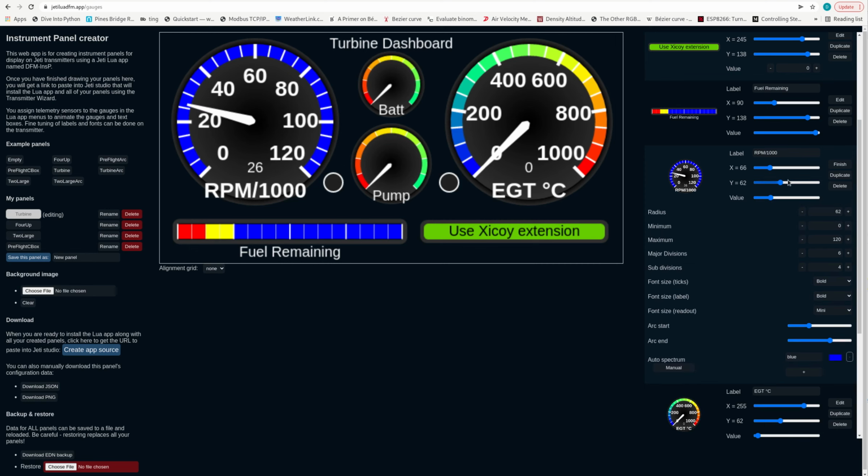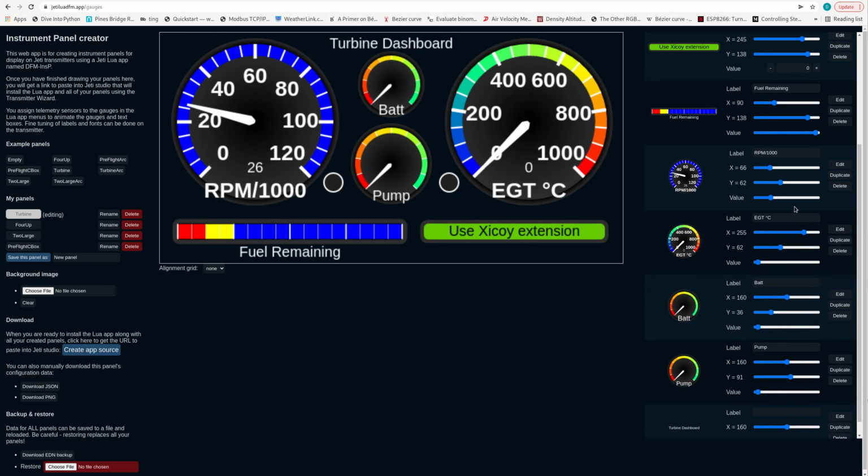And then if I open up the edit window, you'll see I can edit things like the minimum and maximum of the gauge, the radius of the gauge, the various font sizes. And right now, the font sizes you'll probably recognize if you've worked with the Jeti transmitter, especially with Lua, the font names that the transmitter can render. Okay, and then we can vary the starting positions of the arc. We've gone with a kind of 270-degree arc length default, and we have a way to do various colors. We'll get to that in a second.